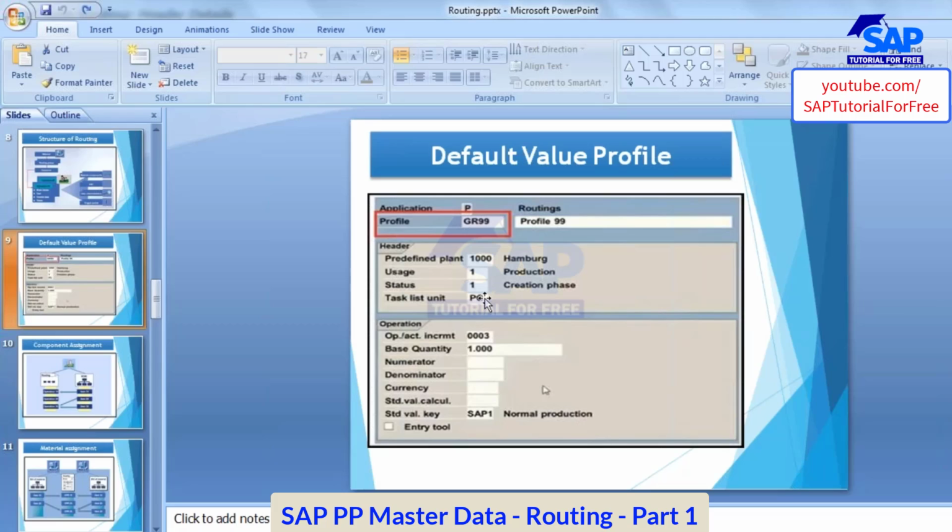Chandra, we are disconnected. It's okay. We are at that default value profile. Okay. No problem.